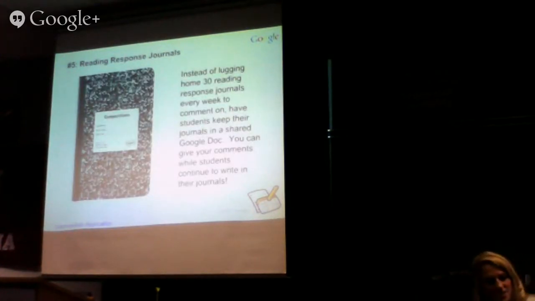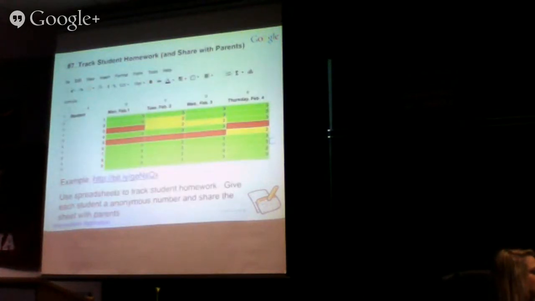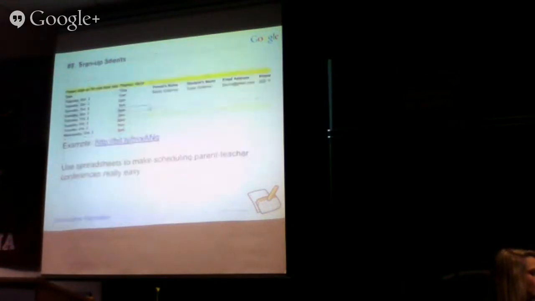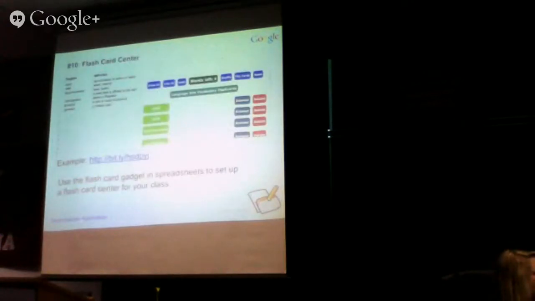I like this one, how I remember I used to always have the big journals lugging around. You can just have Google Docs, and they're always there, always saving. It can translate letters, track student homework. That's on the spreadsheets. Sign-up sheets, that's on spreadsheets. Kind of like Microsoft Excel is what it is. Science experiments. Flashcards.